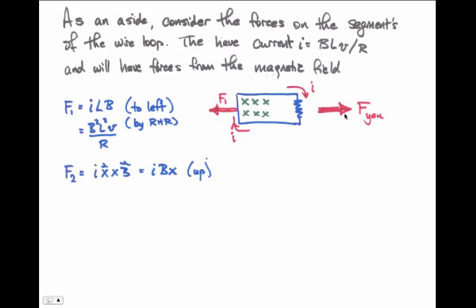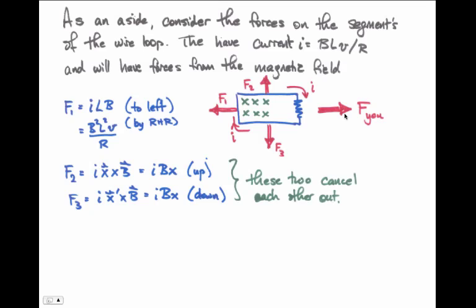There's also a force F2 on the upper piece of this loop of wire, the one that goes across the top. And it has magnitude I times X times B and points in the upward direction because X points to the right along the top of the wire because that's where the current points. So F2 points up. There's also a force F3 that points straight down. And that's the force on the bottom of the wire. Again, if you do your right-hand rule, start with your fingers pointing over to the left and curl them into the page, your thumb will point straight down. And that's the force F3. F2 and F3 exactly cancel one another out. So that adds no net force on the loop. And the net force on the loop from this change is F1. It points back into the region of magnetic field. In fact, it's opposing the motion that you're trying to institute.